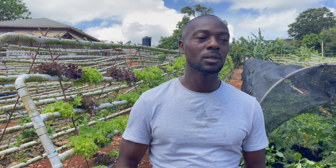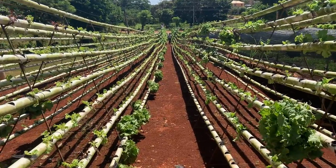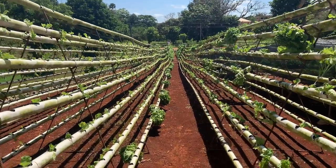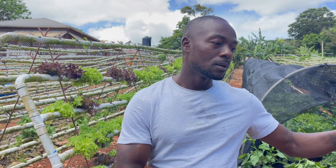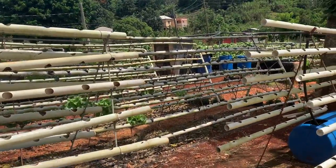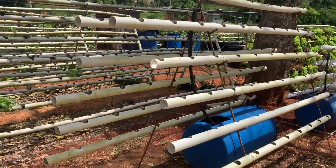I studied Israel, I studied the Netherlands, I studied the US and other countries, and every country that I studied, hydroponics popped up. So I said, this is interesting. I learned this is what Jamaica needs. And then I just said, I'm going to do it. So I bought a tin pipe, set it up in the back of my yard in Florida, and started growing. It worked, lettuce grows fast, and I grew lettuce and basil as a test. So I said, alright, the concept is proven.